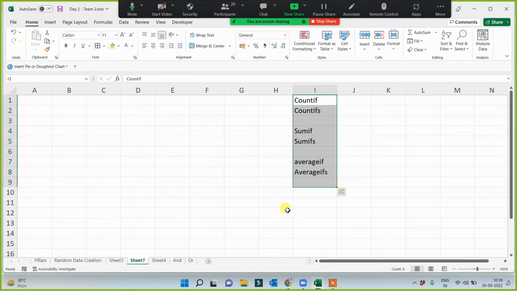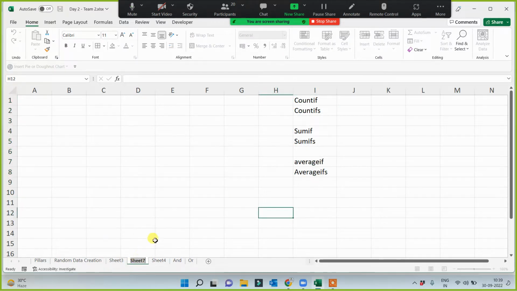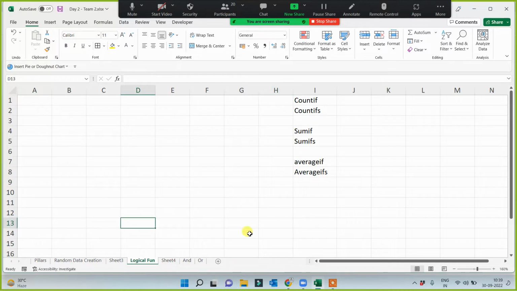These are all logical functions. For these functions, we just have to understand a very simple logic.